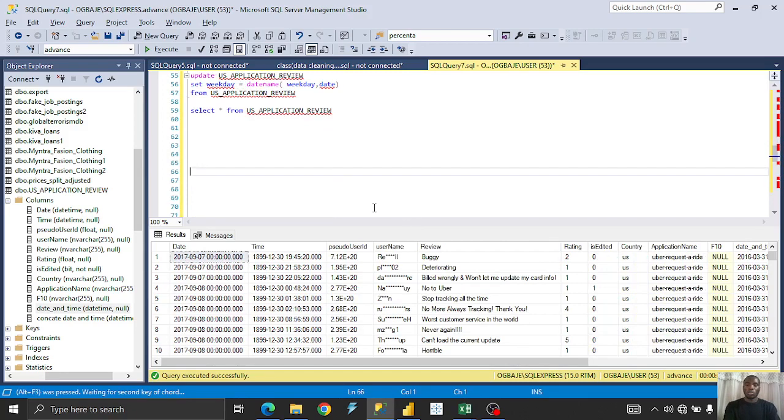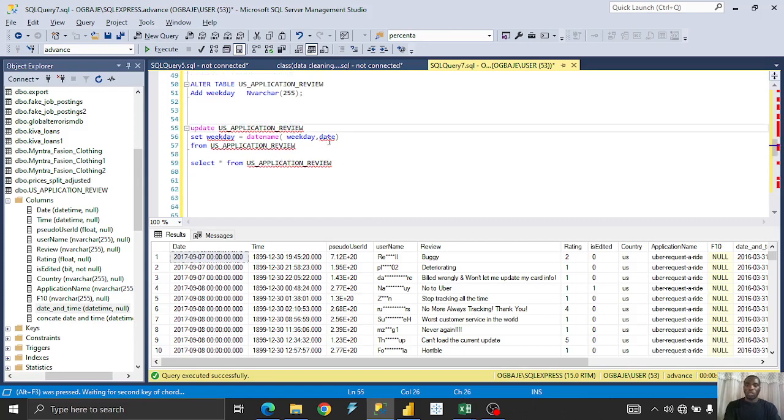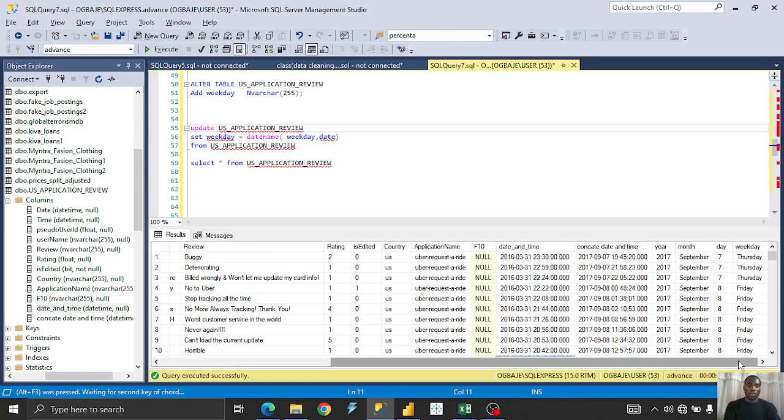So that is how to update, that's how to extract the year, month, and day of the week. So it's something you can just practice and we are good to go. So you see, we have the updated version of everything that is here. So now you can make reference, you can do your analysis, and you take this data set to your Power BI and you start doing your analysis. So we are all good here.